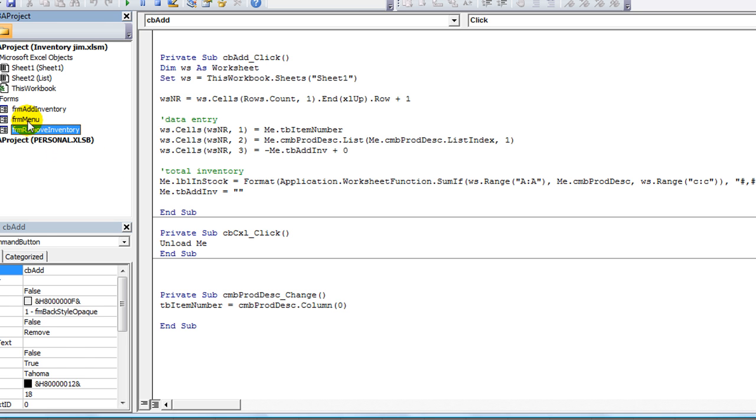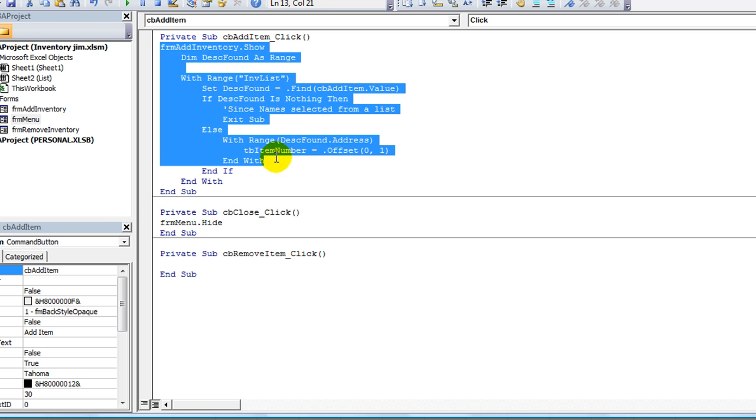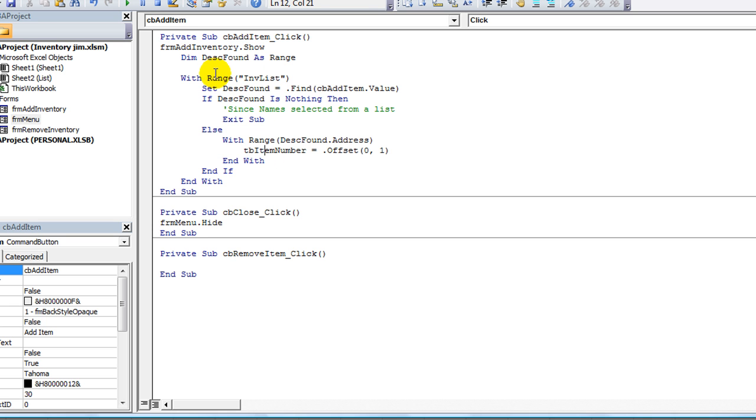So let's, from the menu, let's see, what do we do for add item? I guess we did all this good stuff here. So no sense in reinventing that wheel, huh? Let's see, what did we do here? From the inventory list, and so on.